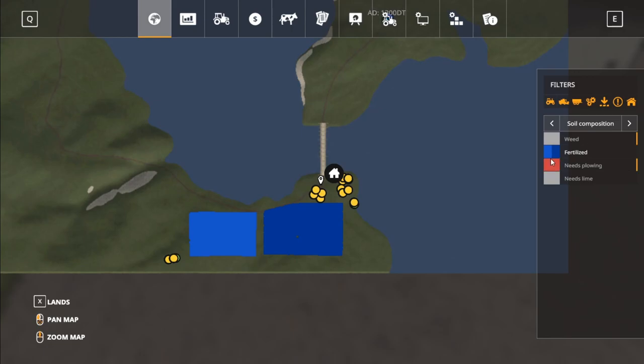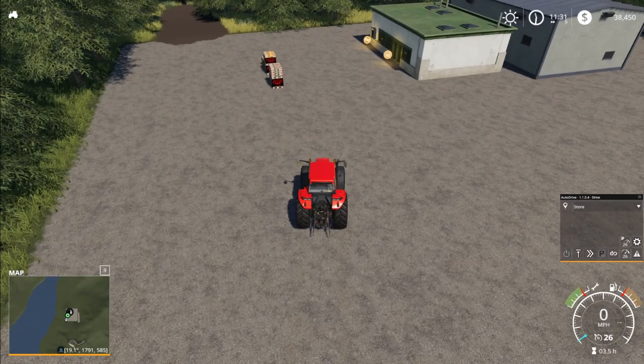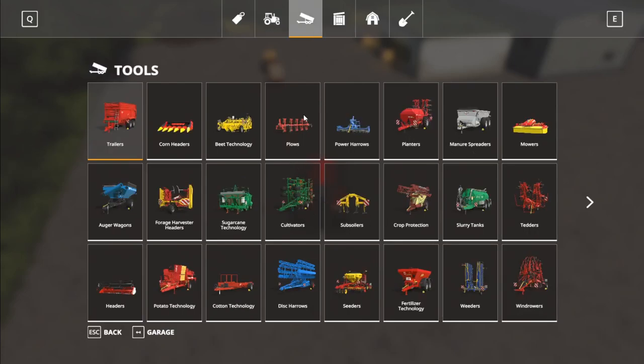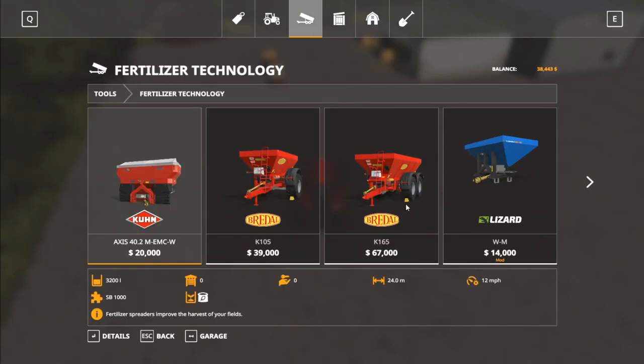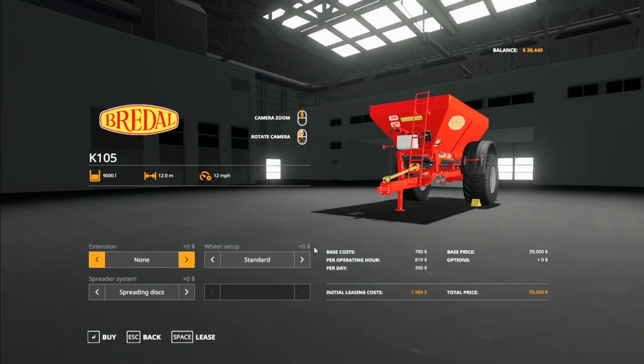there's no weeds. Fertilizer. I fertilized that one state after I finished the field. Doesn't need plowing, obviously, because subsoiler, so it should be fine for that. But it does need lime, and I don't want to lease a lime spreader because we go to the store and we go to, where are we at here? Fertilizer technology. The cheapest one is going to be that guy, and that's $2,000 a lease at the cheapest configuration.